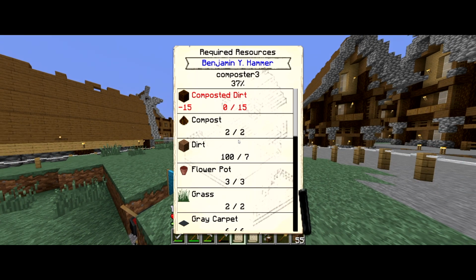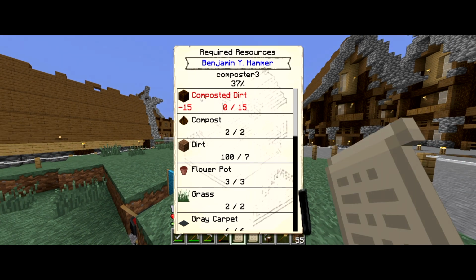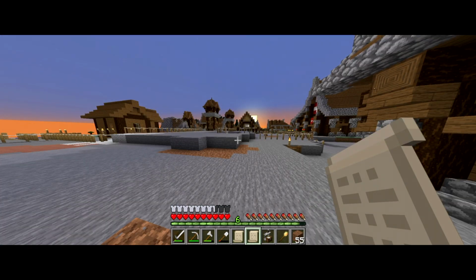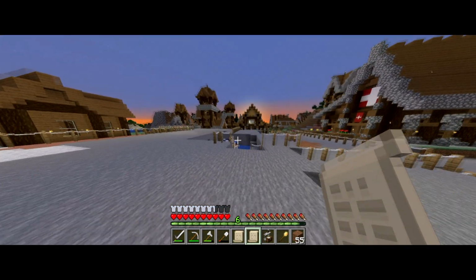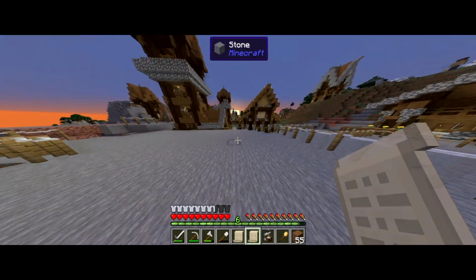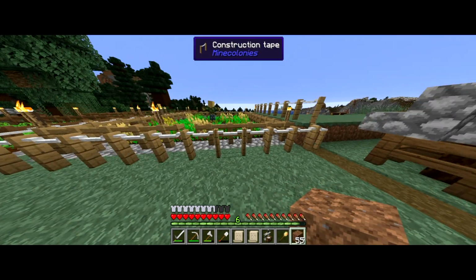Actually, what are they doing just now? Benjamin is still waiting on some composted dirt, that's fine. And Isaac is needing a field. Oh yeah, he's making that field underground. I'll need to check and see how that's going to look. Well, I don't see any change here so far.